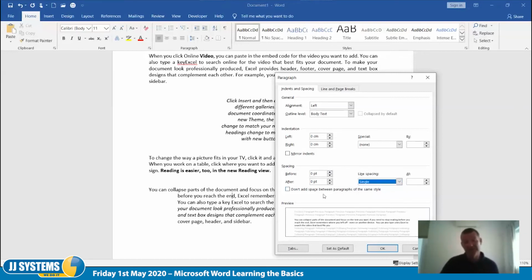Here, we've got a feature which I find really useful, and I think it's a bit of a connoisseur's one, I suppose, which is where you put spacing before or after a paragraph. I use it to be lazy if I'm writing course notes, rather than hitting return twice at the end of a paragraph.